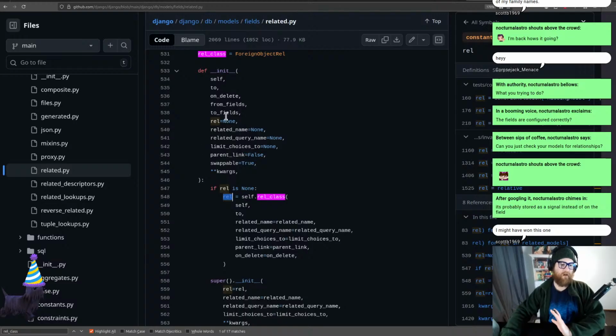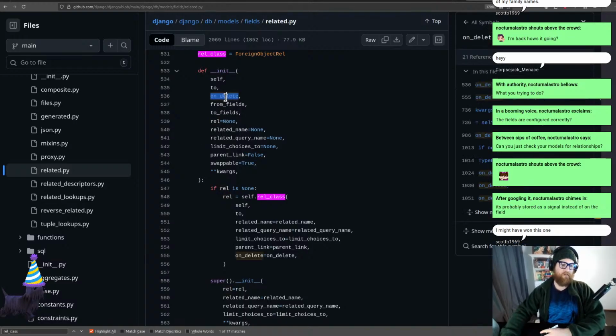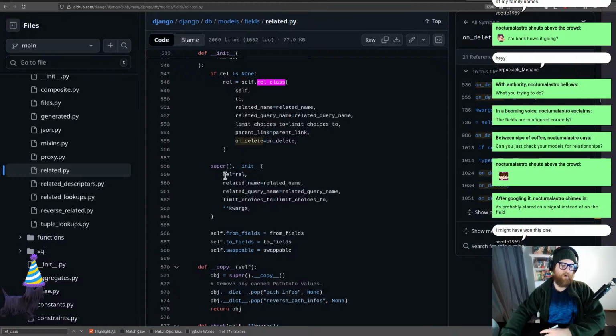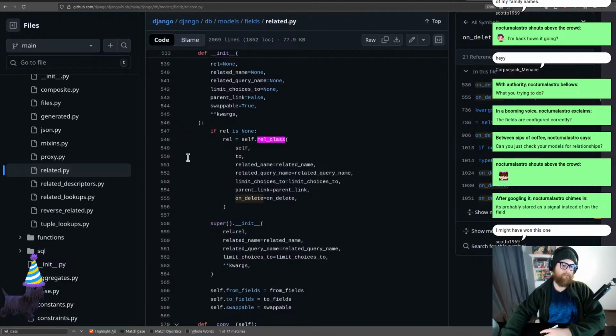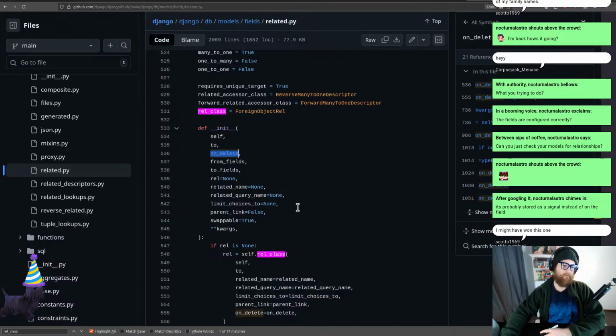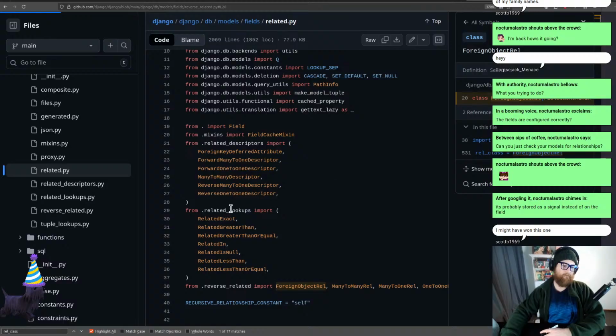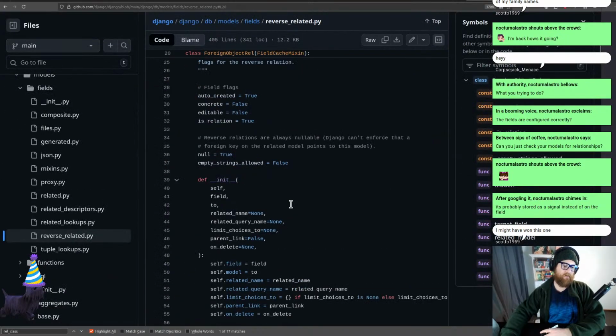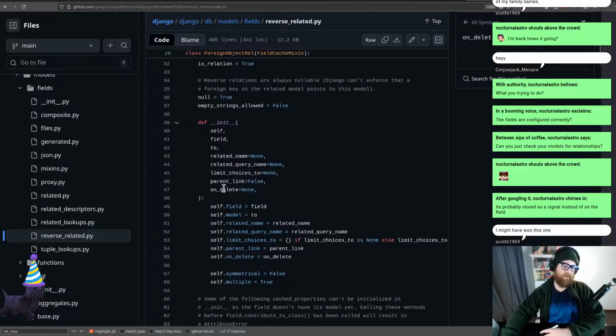All right, I'm not reading this correctly. Otherwise, super rel is rel. And we really don't do anything with... Okay, this is the foreign key on delete equals none.